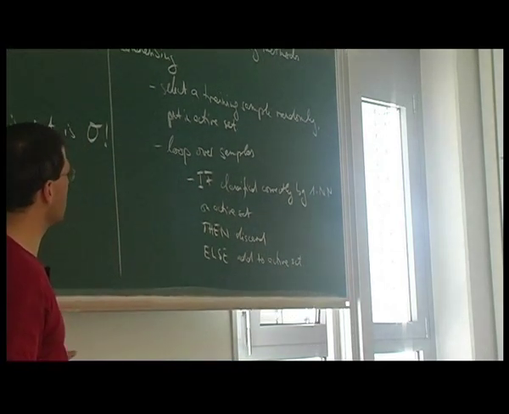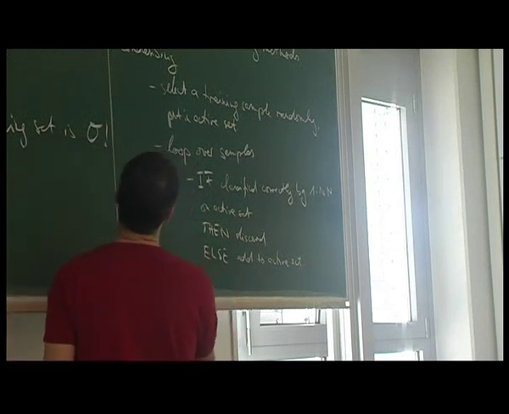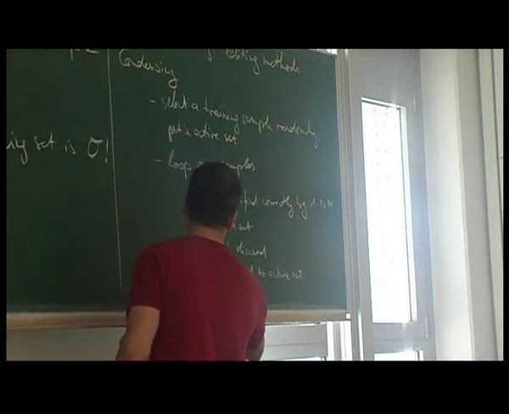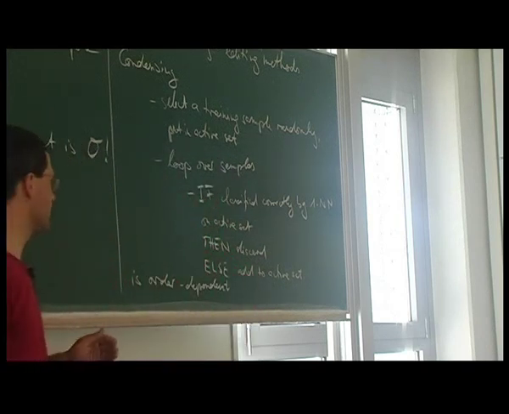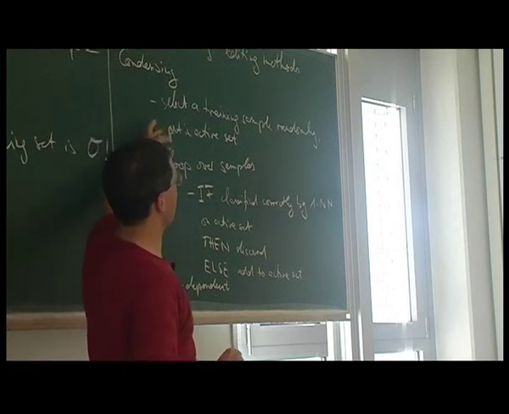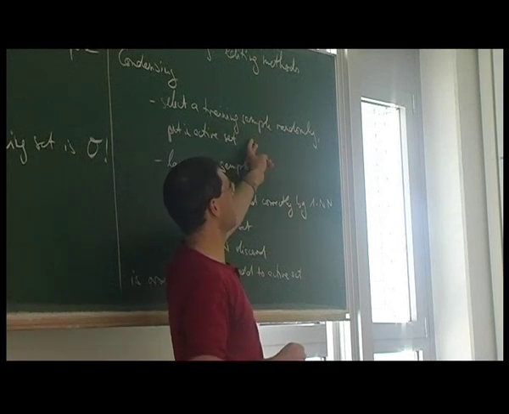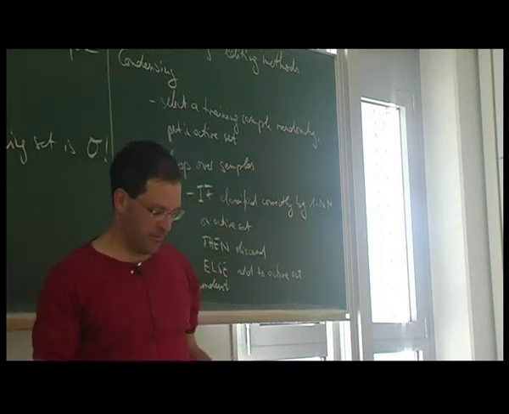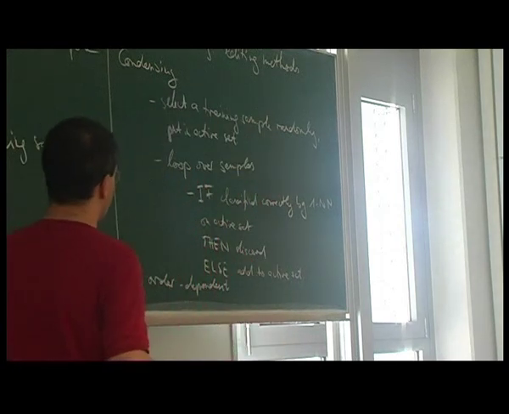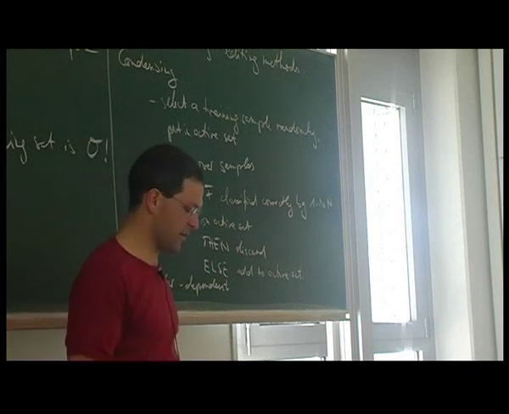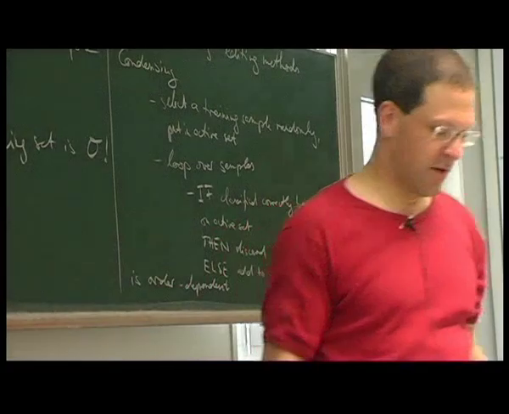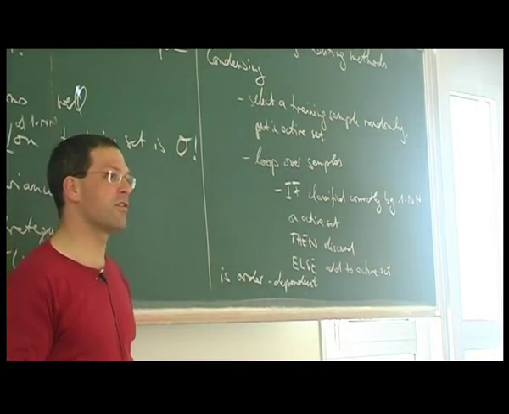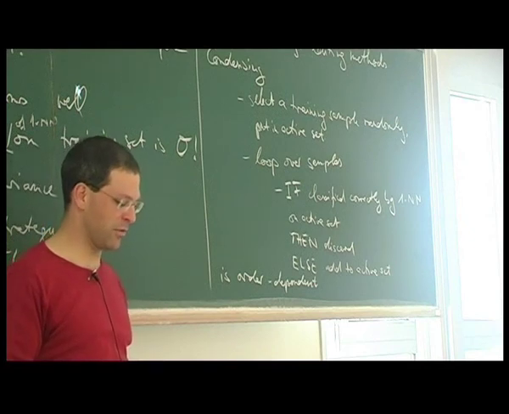So this method, unfortunately, is order dependent. So condensing is order dependent, meaning that if I take the same training set, but I sample a different exemplar here randomly in the first step, I might end up with a different classifier. So that is bad. But on the other hand, what's good about it is that in a sense it keeps only the informative samples, and in that sense also it is similar to the so-called support vectors of the support vector machine, a classifier that we're going to see a few weeks from now.